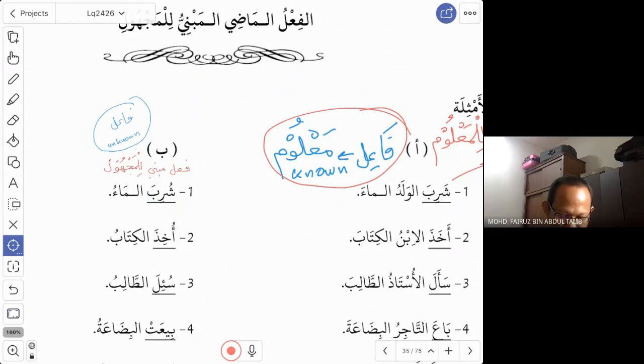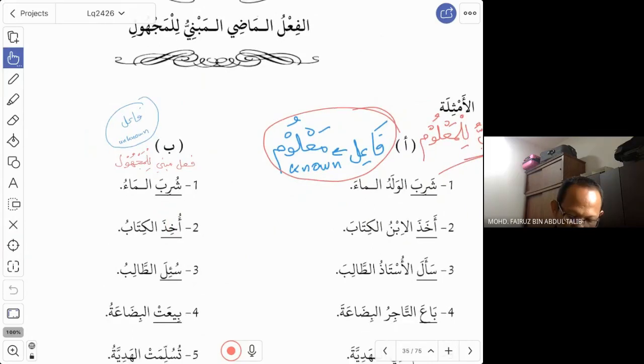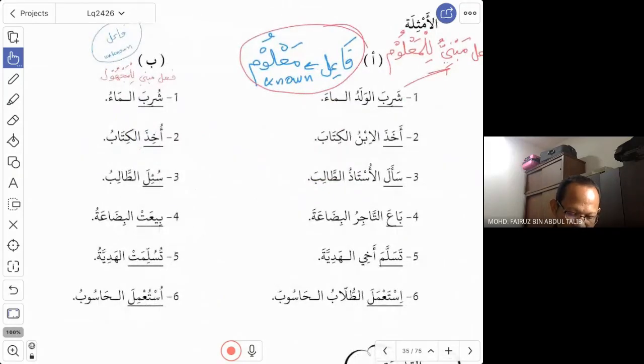So to make a passive voice in Lugha Arabiya, you need to change the pattern, the wazan. So we go back to the topic of wazan. You need to use the wazan of fi'il mabni lil majhul. Okay, so from shariba to shuriba. We will look at how to change it later. As for now, we just look at the meanings first, and then for you to be familiar with all this mabni lil majhul.